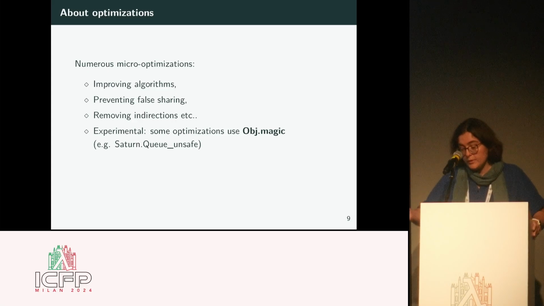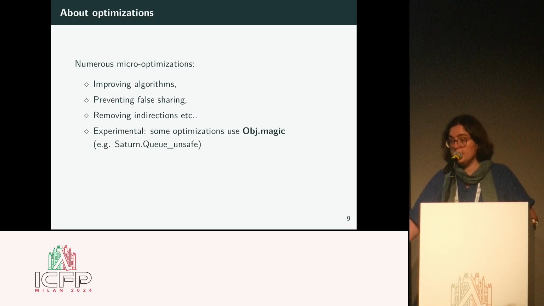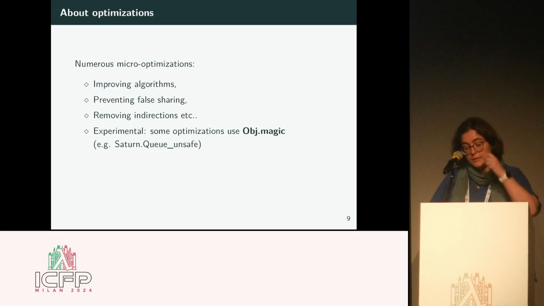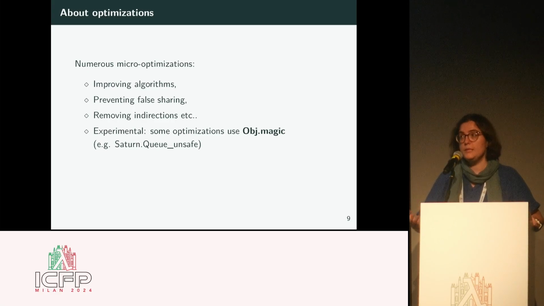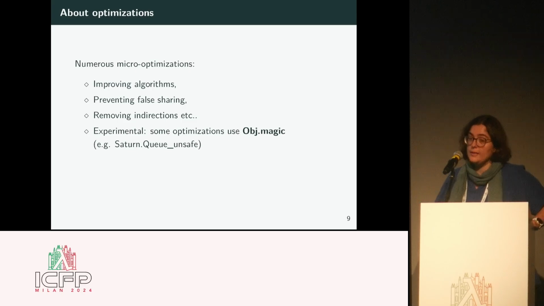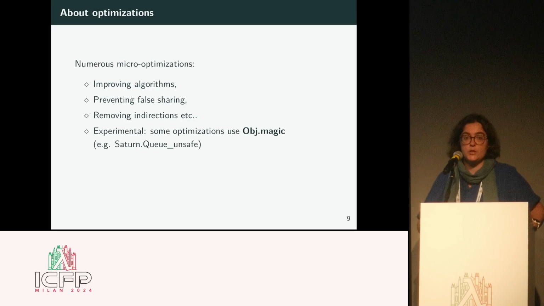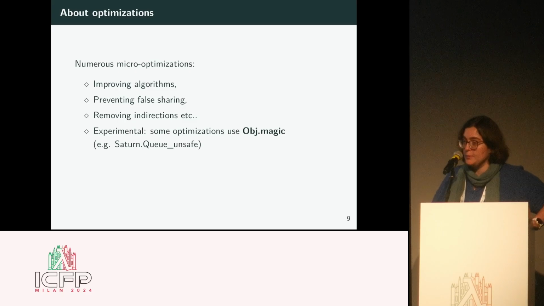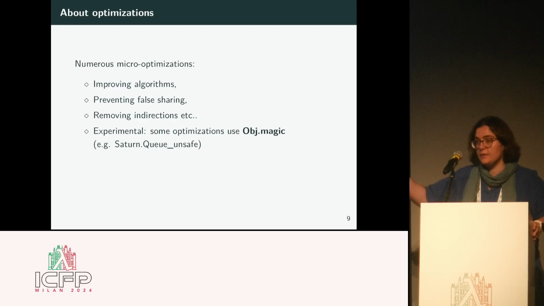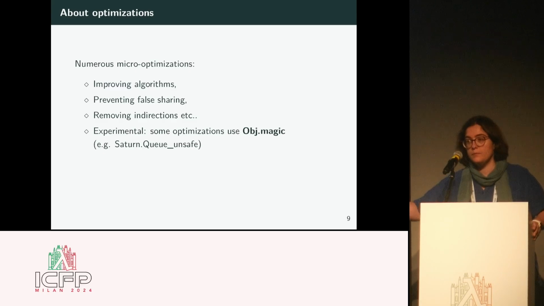There are obviously a lot of other ways to improve performance, like removing indirection, removing fences, this type of thing. And what we have tried to do in Saturn is to push our data structures as far as we could, to see how far one specific algorithm and one specific implementation in OCaml can go in terms of performance. To do that, sometimes we were not able to avoid breaking the type checker, so using magic. But this is still great to have some kind of limit of where we can go with an implementation.